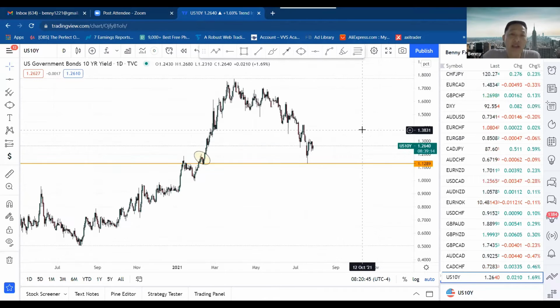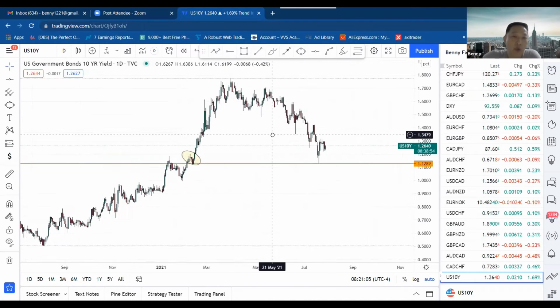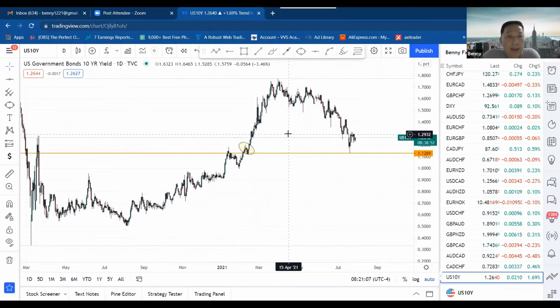Every report is saying that inflation is going to be out of control, and this time around, the Federal Reserve has nothing else they can do. So a lot of reports are saying that. So let's see what the Federal Reserve is going to say by 2 o'clock, right? These are something which I want to give you as a brief.